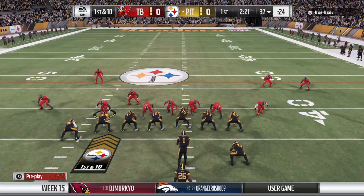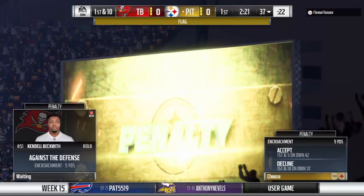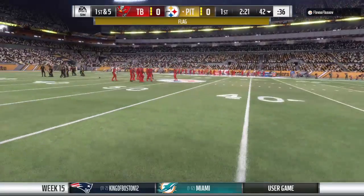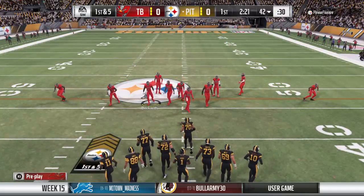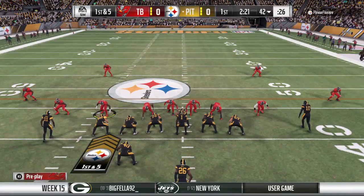1st and 10, way up at the 37. Now contact up front as penalty markers come in. Who is this against? So they got him coming up from his linebacker spot. And sometimes the position designation really doesn't matter. If you creep up to the line of scrimmage, you just have to look for the football. Make sure it moves before you do. Here we go.